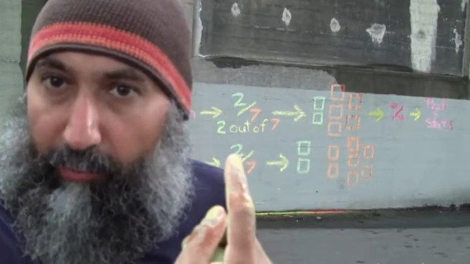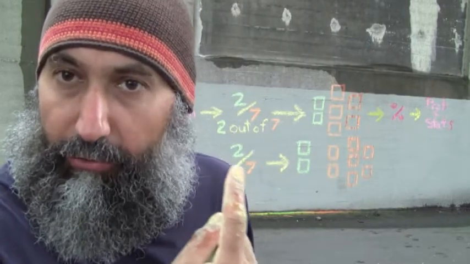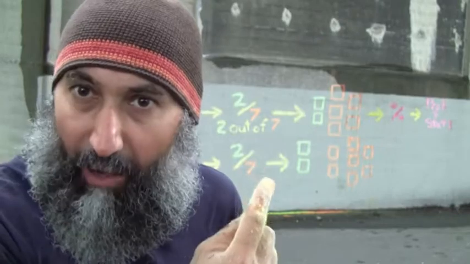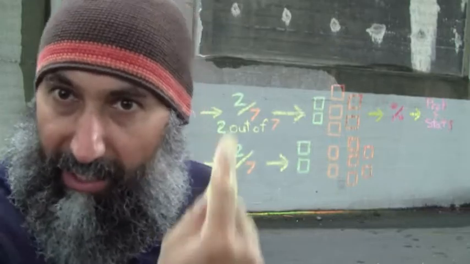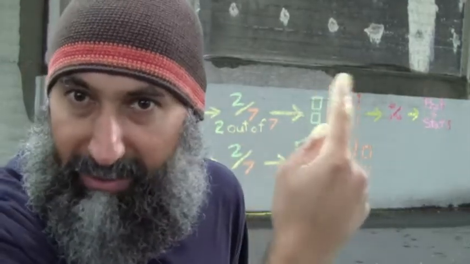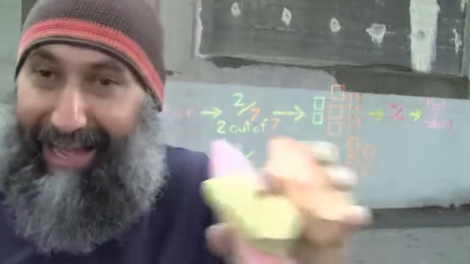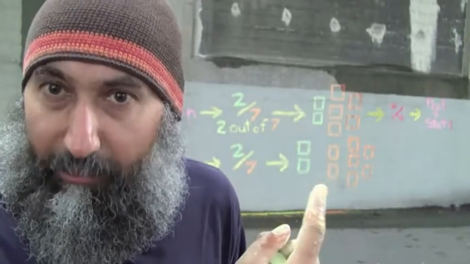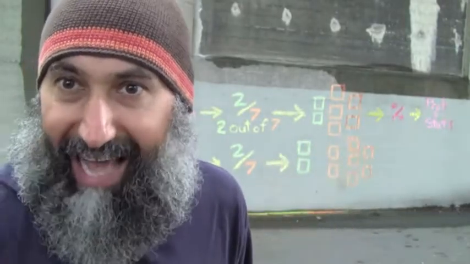So what happens here when we write 2 over 7, when we're talking about ratios, this becomes 2 for 7: 2 green boxes for 7 orange boxes. And there's a little more meaning behind this because now we know what the other boxes are. We know specifically that they're actually 7 orange boxes. When we were talking about fractions, we didn't know what the color of the other boxes was going to be, right? I just put them as orange because I had the color orange. Over here, when we write it as a ratio, 7 orange boxes really means 7 orange boxes. And the total of boxes in play here is actually 9.